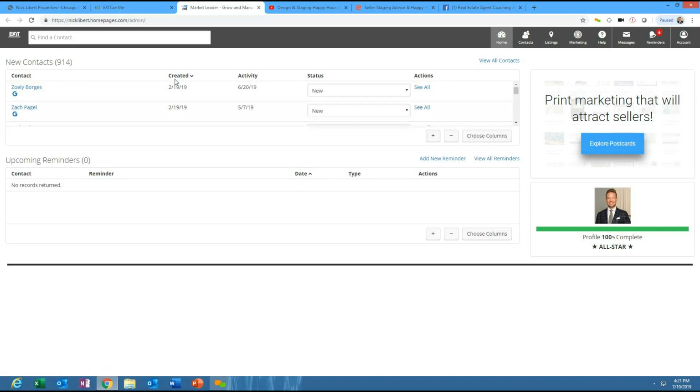So there's the home screen showing the new contacts that have been imported or that have signed up. Your actual contacts are there. I'm not going to show you today how to import contacts. It's pretty easy. You can either do it literally individually, type in and create a contact, or you can import contacts. There's a whole different class for that. Listings, if you want to create flyers for listings, again, this is not that class. I have that on my YouTube channel. Go to my YouTube channel if you need to do that.